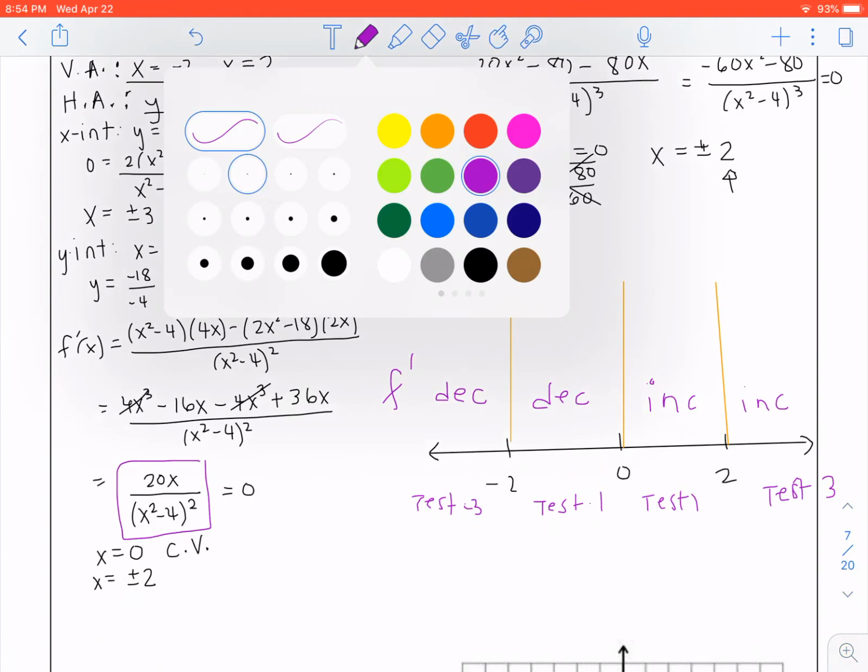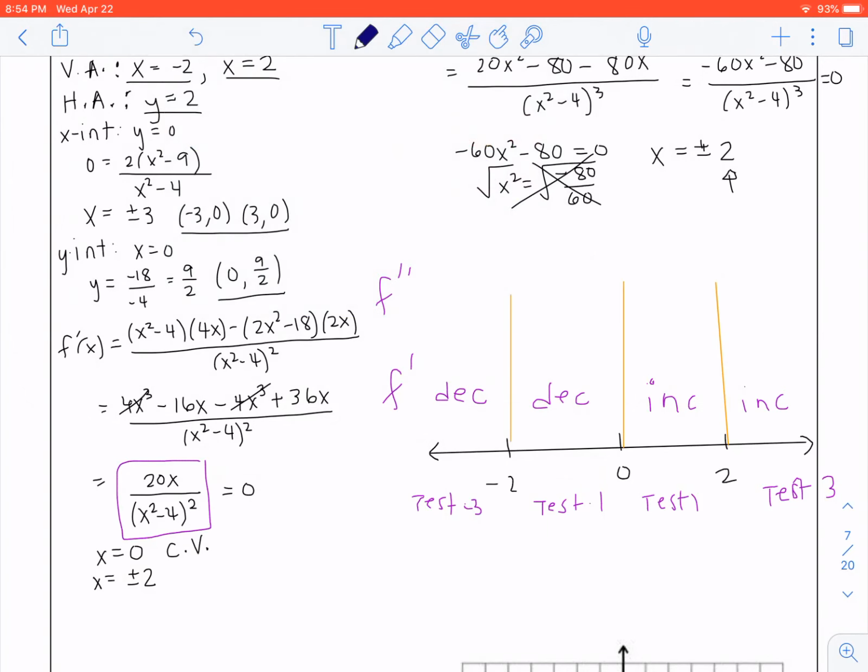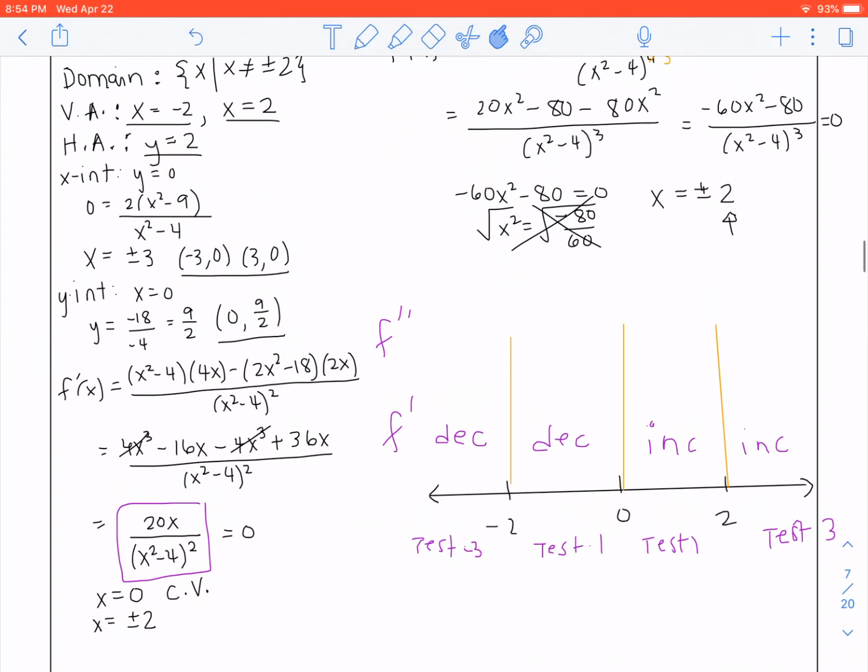Okay, so the next thing that we're going to do is look at our second derivative. The second derivative was up here. So here's our second derivative, and these are the values I'm going to be testing in there. Same intervals again. So if I substitute in -3 into my second derivative, which is boxed right up above, I am going to get a negative value, which is going to be concave down. Again, test that on your own to see.